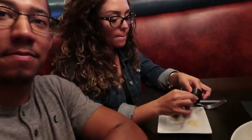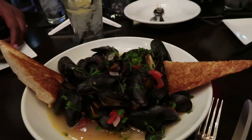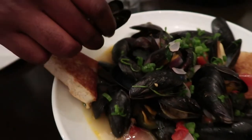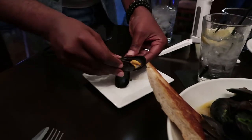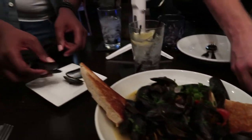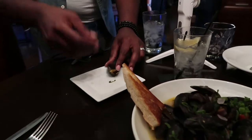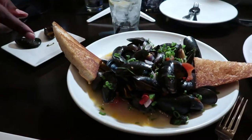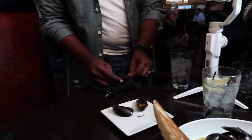I'm going. Let me show you a trick. He knows all the tricks. He's a mussel connoisseur. This is what someone taught me how to do. Even without using your forks, you can actually use the shell to open that up, take that out, and then you can. Oh, that's smart. Shell as a utensil. Got it. And make sure that you get some of the juice in. You're just shelling out all kinds of ideas.